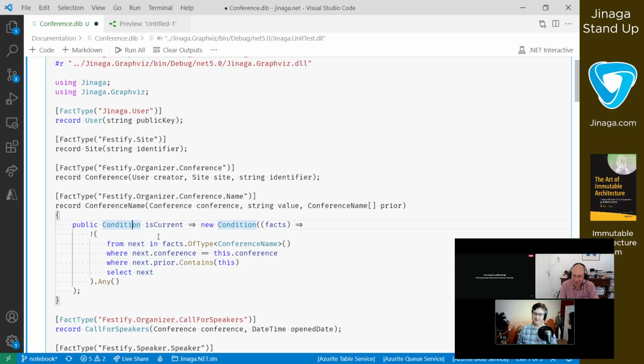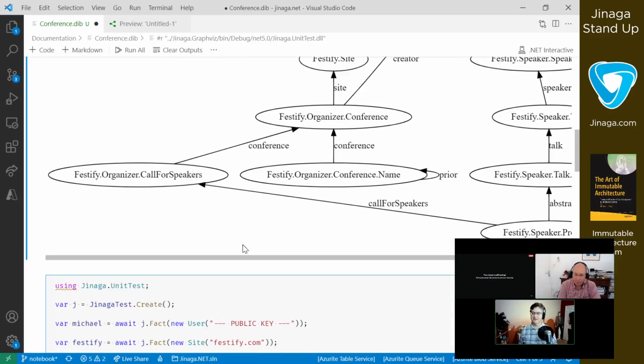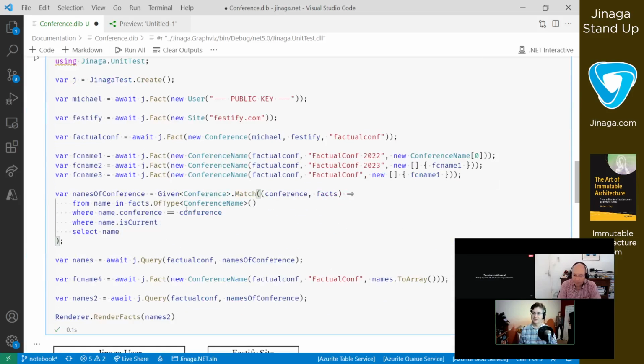with patterns like this, we'll actually be able to take these patterns and turn them into a generic class that you can apply, and you can say, okay, a conference has a name, and you just somehow express that in C#, and it generates all of this code here, and then anytime you say I want the conference name, it generates that code as well.